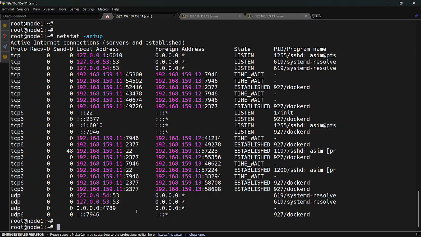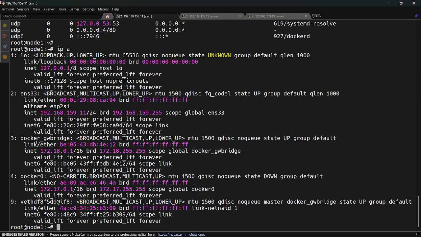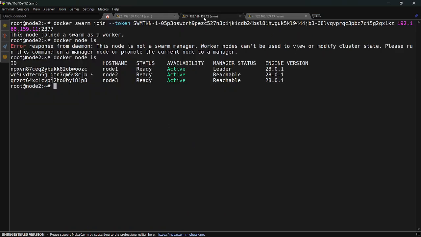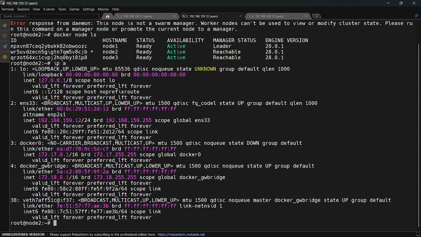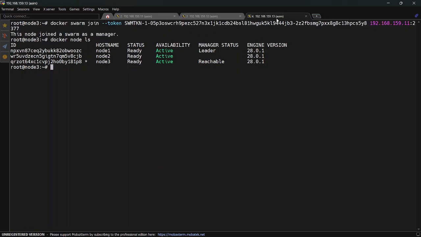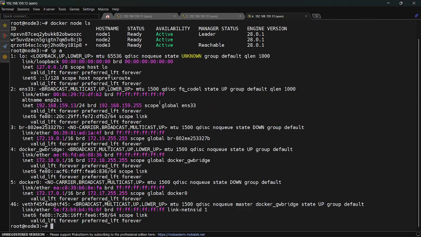So now if I show you ip a, you can see this bridge is created, and this bridge is created on all the nodes. This bridge is responsible for making a VXLAN tunnel between all the nodes.